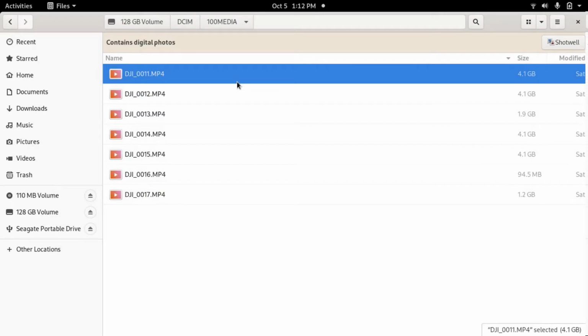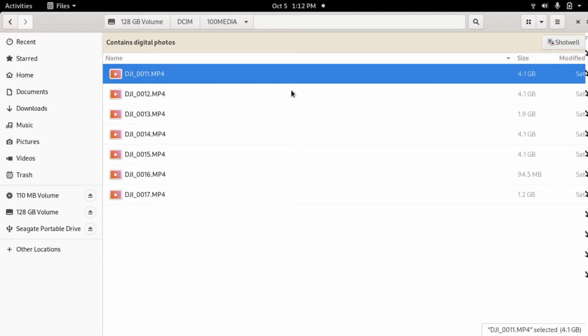Scan through them and make sure there are no bad files, because sometimes you're playing around with the camera and you record things you don't want. If there are any extra files like that, I'd get rid of those. Once we've pruned all those, we're left with the files that contain the actual game film we want to upload.